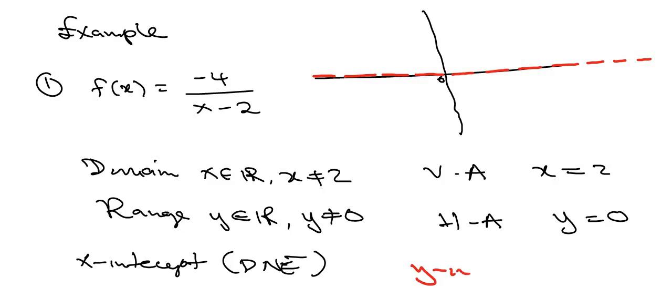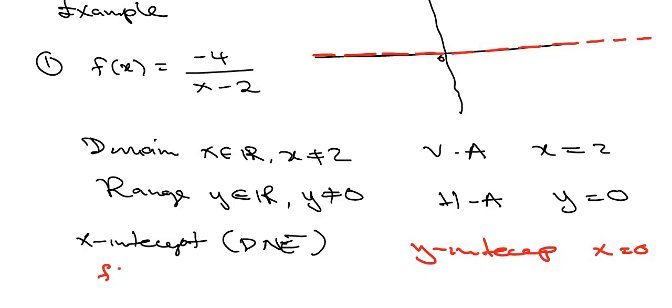Then y-intercept. Y-intercept is when x is equal to 0. Yeah, so we get x-intercept by expressing f of x to be equal to 0. We try to get x. It does not exist. That's a DNE that we're putting here. Then the y-intercept, when we put 0 wherever there's x, you get your y to be equal to what? Positive 2.